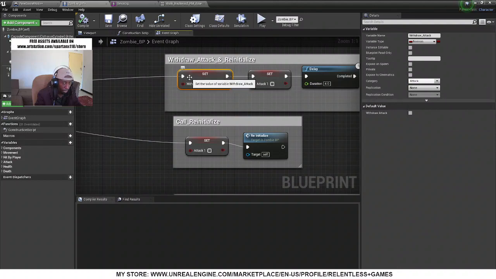For him to be more dynamic, if he reaches the player and just keeps on hitting the player, that's not very dynamic. It's just repeating the same thing over and over again. But if we tell him to withdraw the attack, then it looks a lot more dynamic. That's why he's able to move backwards.